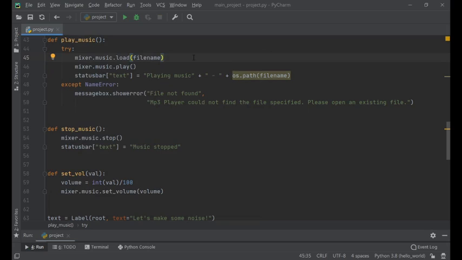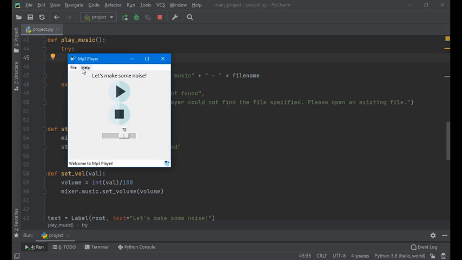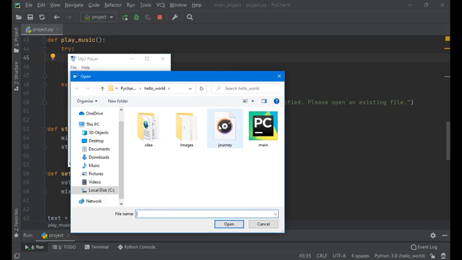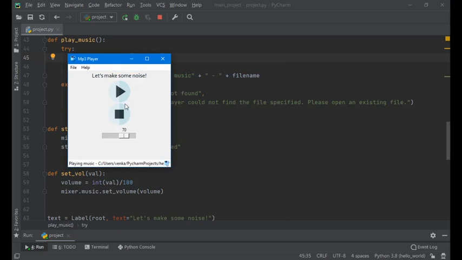Okay, so now basically that just locked it because this isn't working. I think it should be okay. So we're not going to use OF right now. So we're going to do playing music plus dash and then file name. So Shift F10 and file open. We're going to open our journey.wave. Play.